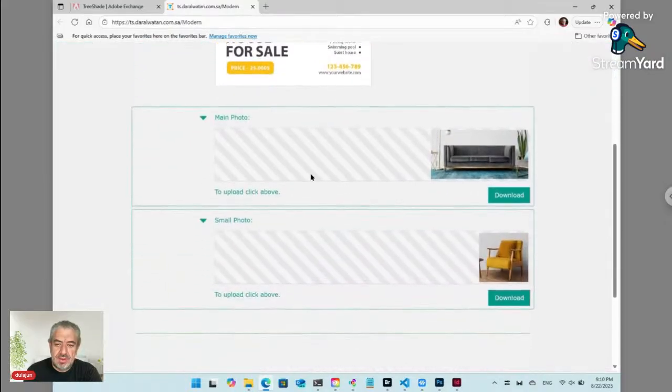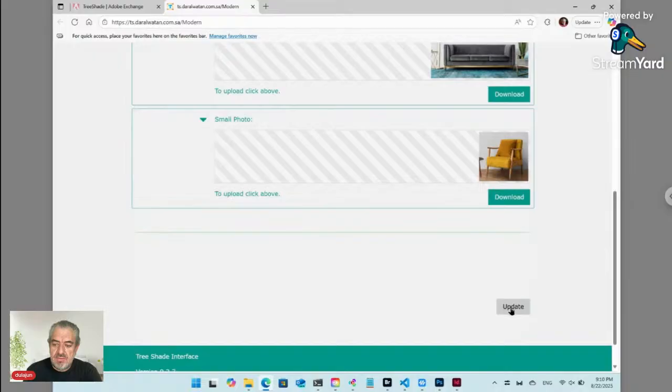Now I have the images, main photo and smart photo. The end user can upload new ones, and you have a submit button, Update. So the design can be updated remotely through the local server.